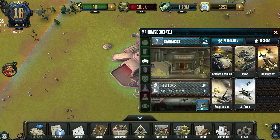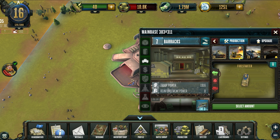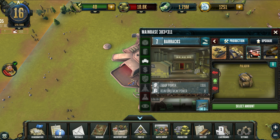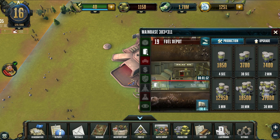This new cooldown system allows you to take direct action and be efficient on the battlefield. Let's produce an army, get some fuel, and attack our neighbor. First, let's go to the barracks and get some fresh troops. You can choose from different tanks, helicopters, or jets. You'll also notice our rock-paper-scissors system — every unit has its strengths and weaknesses against another. For example, the paladin tank is very strong against aircraft but weak against light and heavy tanks. To build troops, just select the amount you want to produce, and after only one click the troops are instantly available. Then the cooldown starts and you have to wait before producing the next wave.